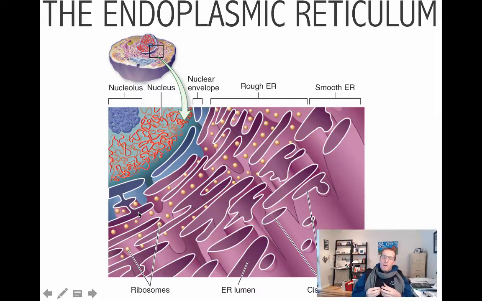Now there are mechanisms to make sure that certain things happen in the nuclear envelope and other things happen in the smooth ER and other things happen in the rough ER. So that's the next point to be made. There are two types of endoplasmic reticulum. There's rough, which tends to be closer to the nucleus, and then there's smooth endoplasmic reticulum. So this word endoplasmic reticulum, endo means inside or within, plasmic refers to a membrane structure, and reticulum comes from the Latin meaning little network. So this is a network of membranes inside the cell, and it's usually close to the nuclear envelope and extends away from the nuclear envelope.